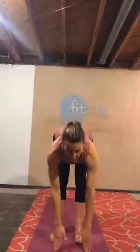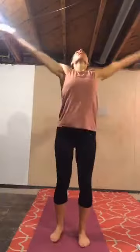Deep breath in. Fan the arms up. Forward fold. Bend your right knee. Switch it. Deep breath. And fold. Bend your right knee. Switch left. Do it again. Big breath in. Circle out. Reach over. Two squats. So now you know it, right?